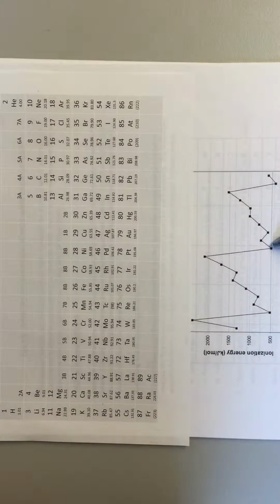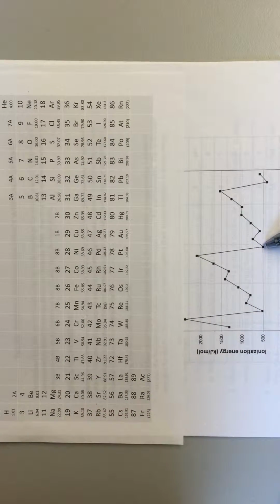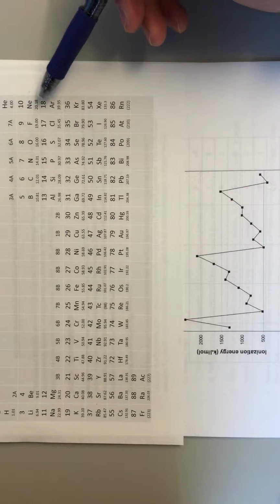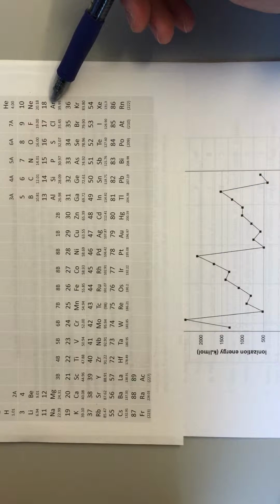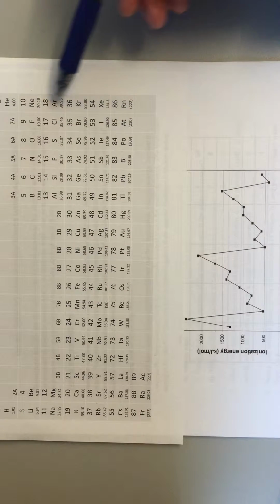Ionization energy is, again, low here. So for sodium, number 11, this is our ionization energy here, very low. And then it's going to gradually sort of increase until we get, again, over to argon, number 18. So the high ionization energy here corresponds to argon, these things in group 8.